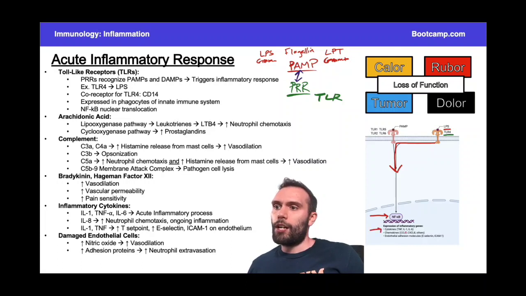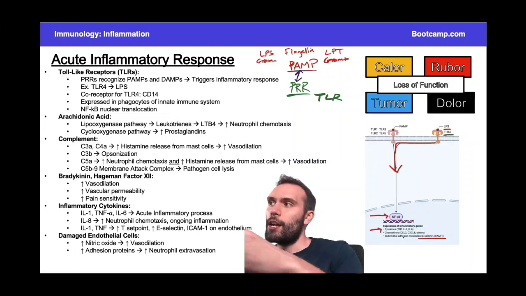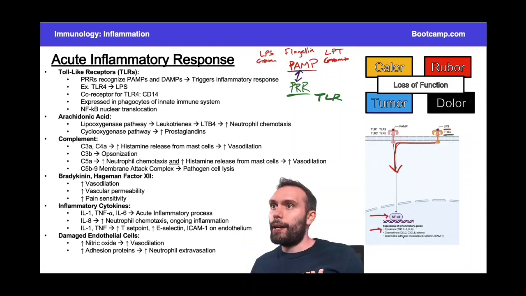Interleukin 1, or tumor necrosis factor, TNF, interleukin 6, certain chemokines, and then we'll talk about these endothelial cell adhesion molecules when we talk about how the neutrophils respond to this inflammation and get to one part of the body. Kind of how things are set off. That's the whole cascade of what we're talking about.